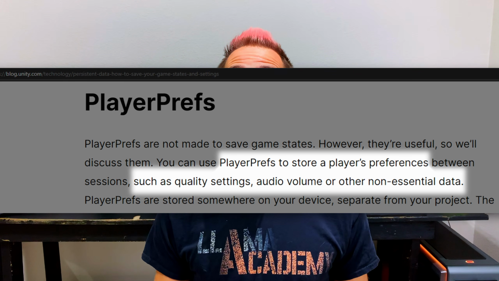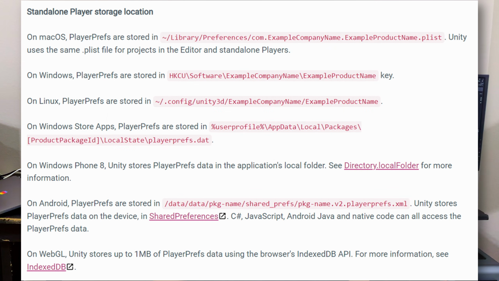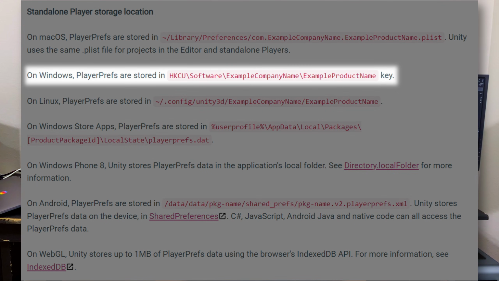The API for storing data with the player prefs also isn't very conducive to you using it for storing game state. You can only set strings, floats, and ints. Having things like dictionaries, lists, this kind of stuff isn't really easy to do. Also, the player prefs, at least on Windows, is stored in the registry, which isn't designed for large quantities of data and really isn't a great place for you to store that in the first place. So if we shouldn't use player prefs because it's not designed for that kind of data and it's stored in kind of questionable places, how do we store data for persistent data?